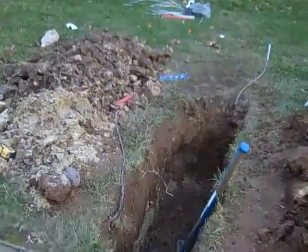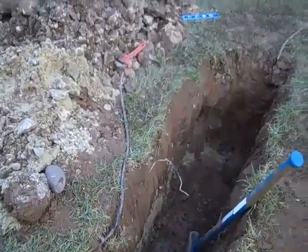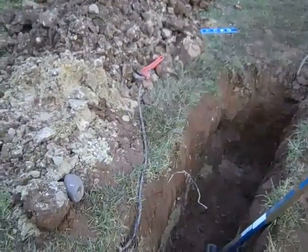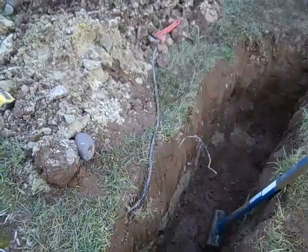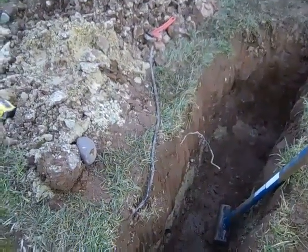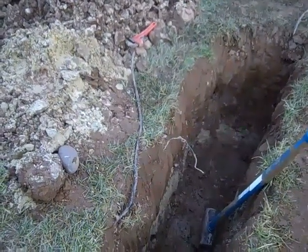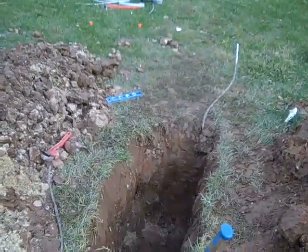We did have a little bit of a casualty over here with the cable TV coax, so they're coming tomorrow to fix that. The knuckleheads only put it under about 4 inches, and as soon as I put my shovel down, boom, took the internet out. We don't have cable TV, we have a satellite, so we're okay there, and we've got 4G service from Verizon, so we still have internet, but they're coming tomorrow to fix that.